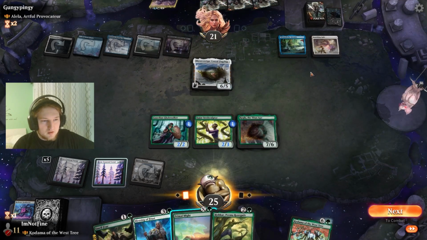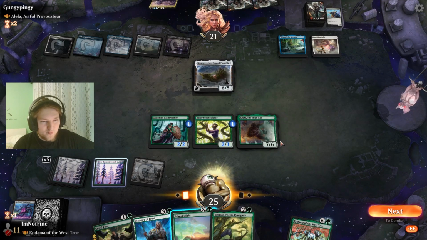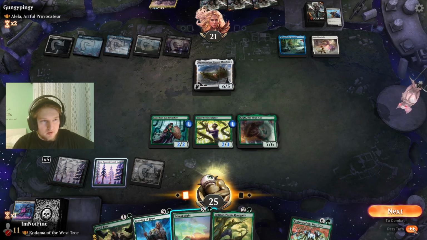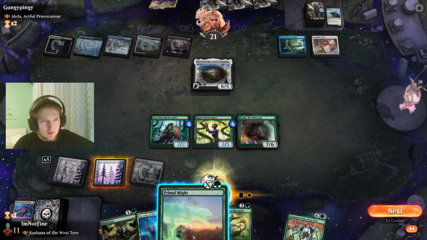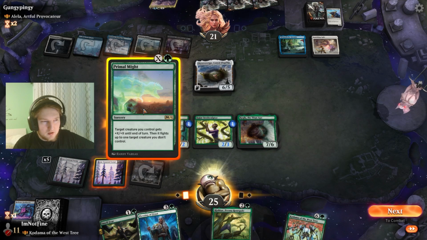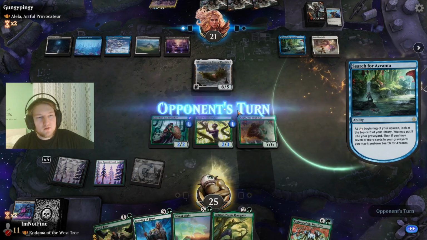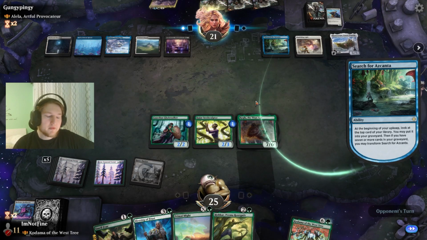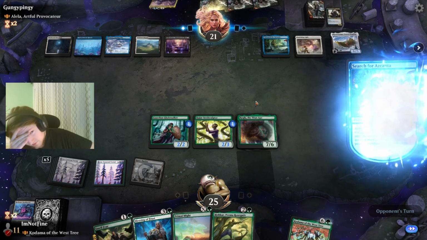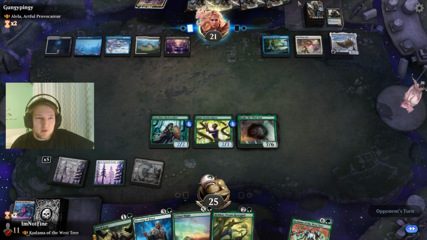Oh well. Do I trade the Kogla for this? They have removal. I'm in so much trouble. If they don't, I'm in a pretty decent position. Oh my god. The thing is, for them to actually attack with the Sky Sovereign, they need to play a creature and actually swing in. Man, I really don't want them to have removal here.